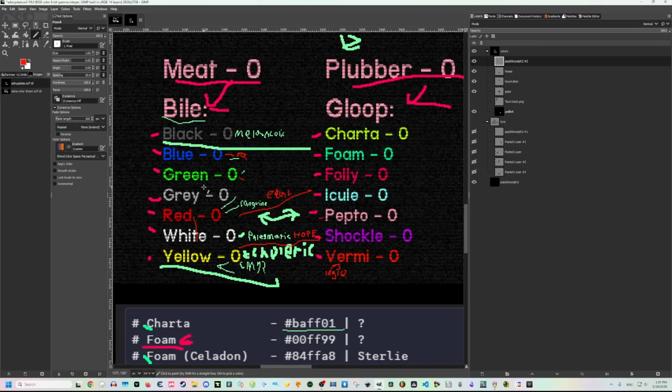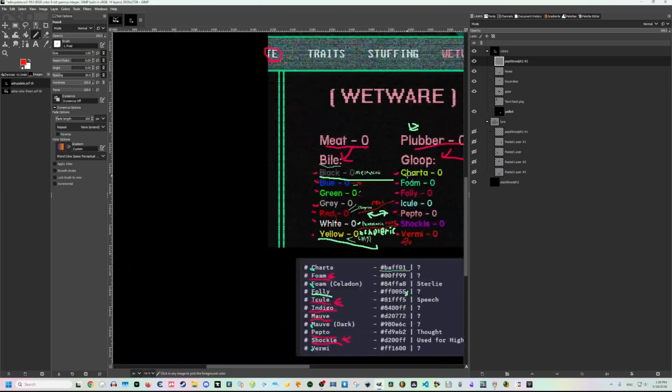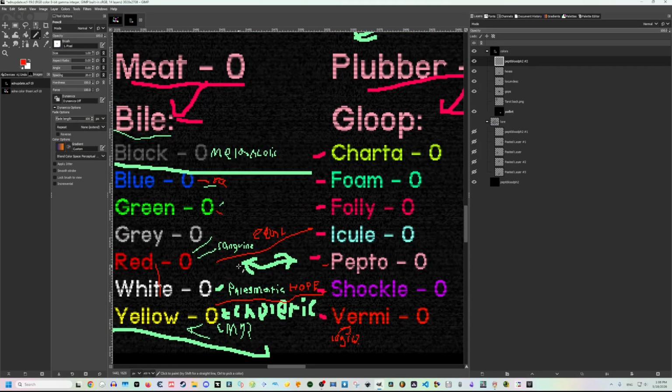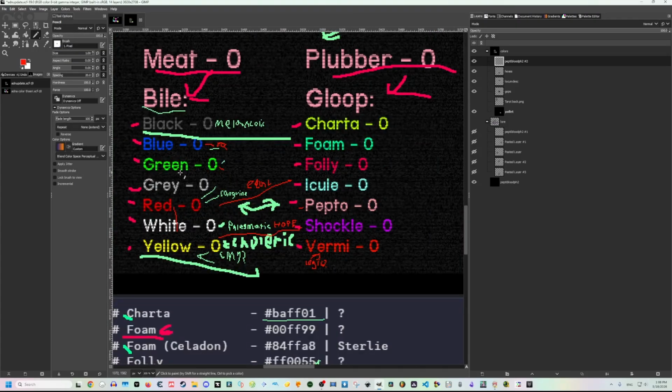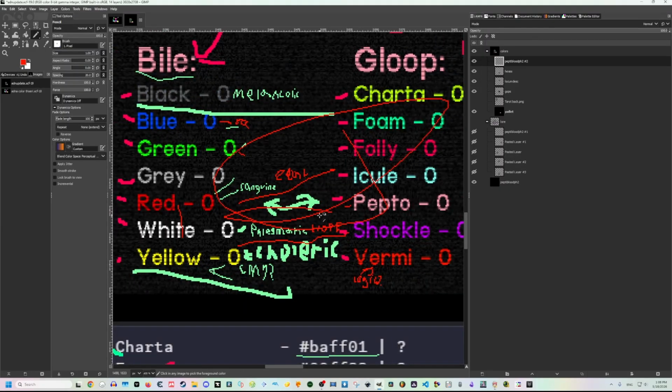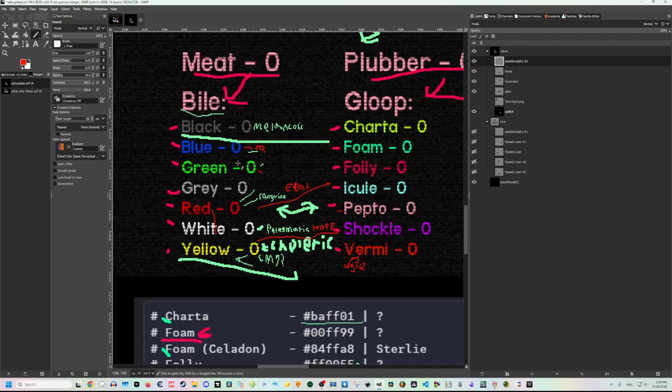But it would be really weird if the colors for one humor appeared, the color for the other humor did, or if the colors for zeal were intentionally put here, but the colors for ego were not intentionally put here, that would be very weird. Which boils down to me saying that either none of the humor colors are here, and none of these are exactly what the humor colors are meant to be, or that they're all here and ego is swapped for some reason. Personally, I feel like ego being swapped is way too weird. So I'm going to assume that none of these colors are exactly what the humor colors are meant to be.